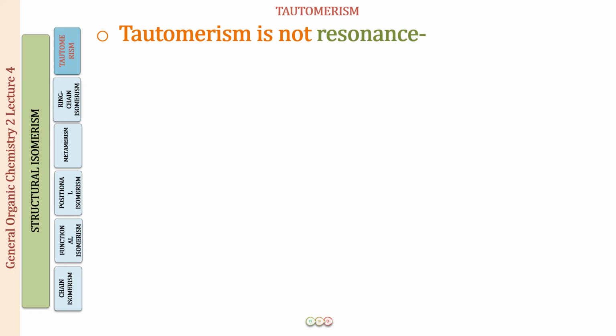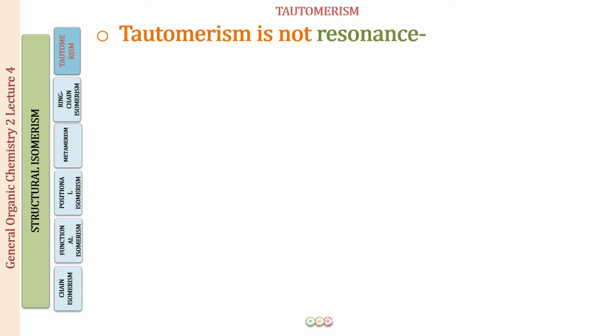For example, I take the most common form, keto-enol tautomerism. So we have a keto form, we have an enol form. We have more than one structure possible for a compound. If we take the keto form, it will not be able to explain why the compound is giving the properties of an alcohol. If we take the enol form, we will not be able to explain why the compound is giving the properties of an aldehyde or a ketone.